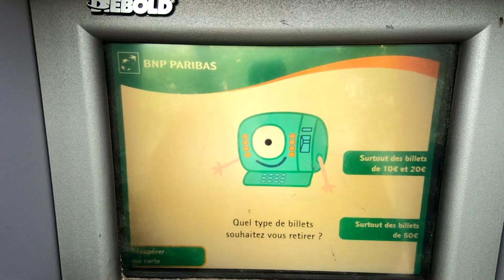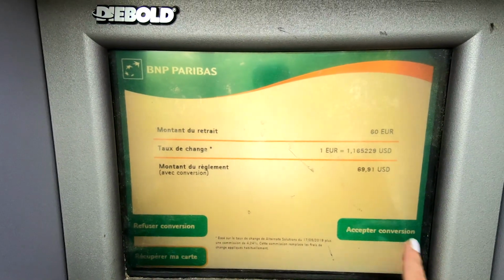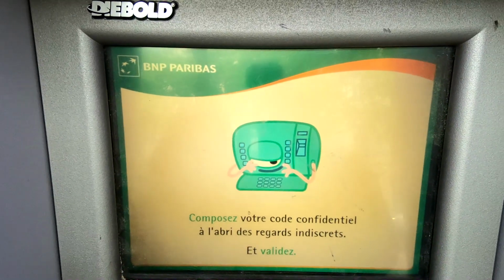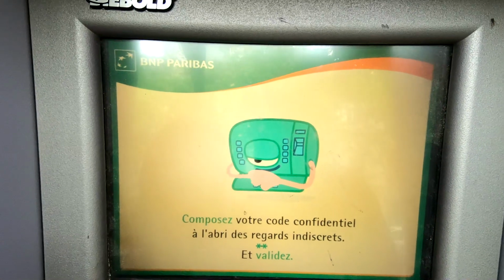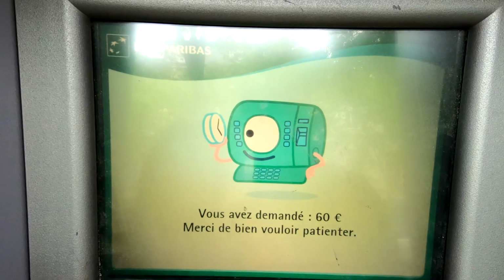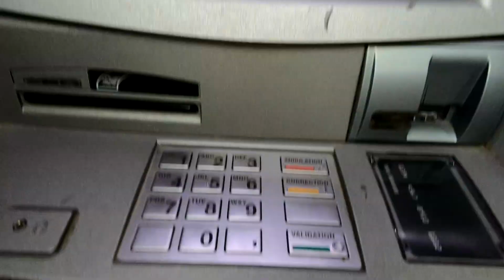Then it gives you the option of how many bills you want, and what quantity. Do you want more of 50s, do you want more of 10s, and so forth. So you can select that as well and get what we call a ticket, which is simply just your receipt. I also opted for that. And it just asks you to be patient while it gets that. Of course, you don't want to forget your card.